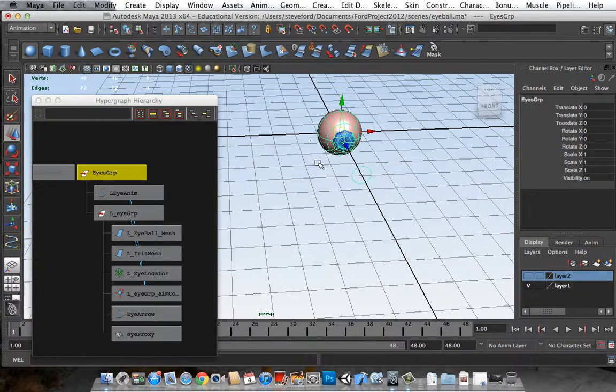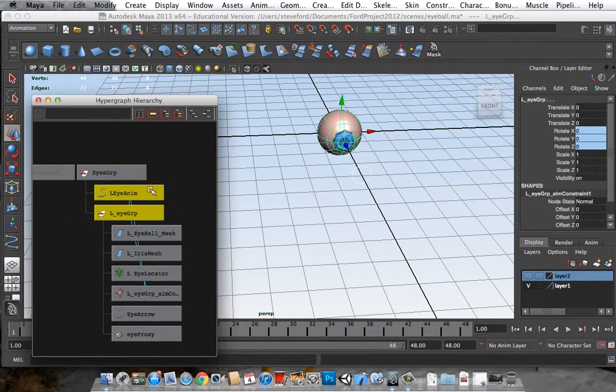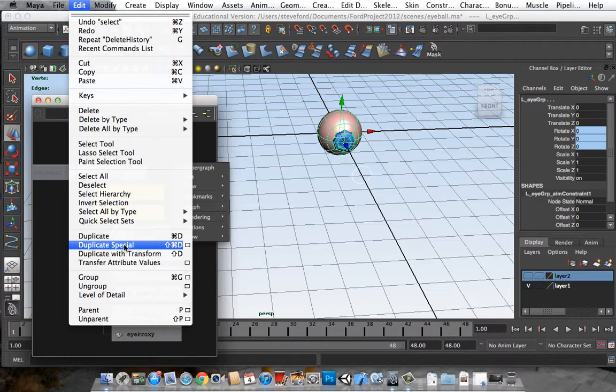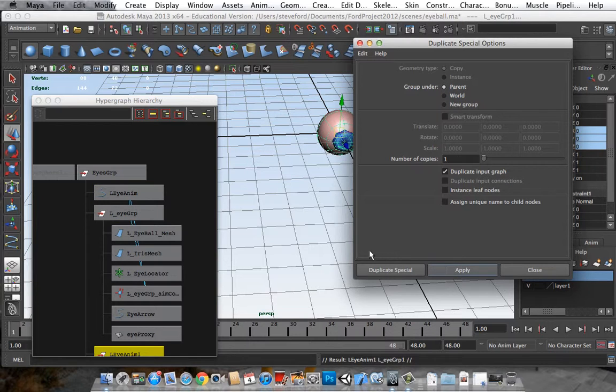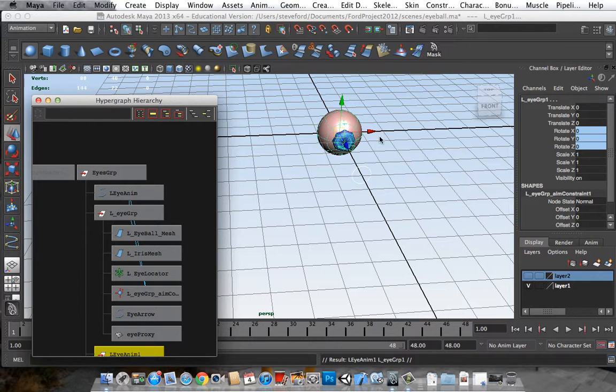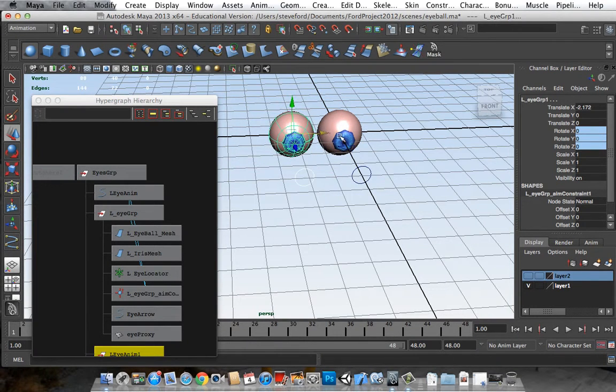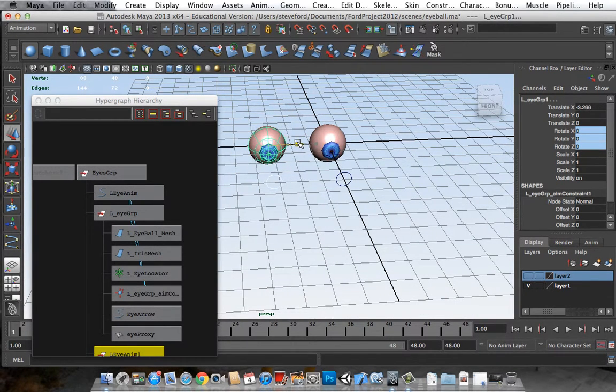So that's these guys. I'm going to select all this and go to Edit, Duplicate Special, in the option box, duplicate the input graph. Let's see, and parents. So that's good. Great. That gives me a second eyeball, which I move over to the side.